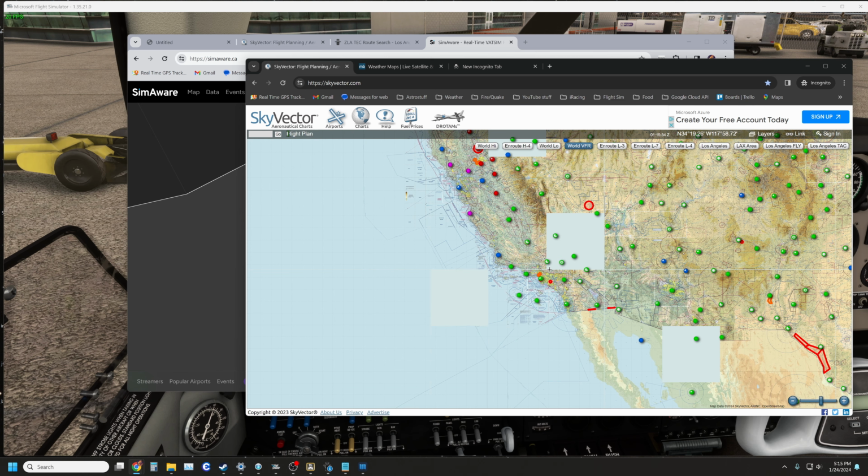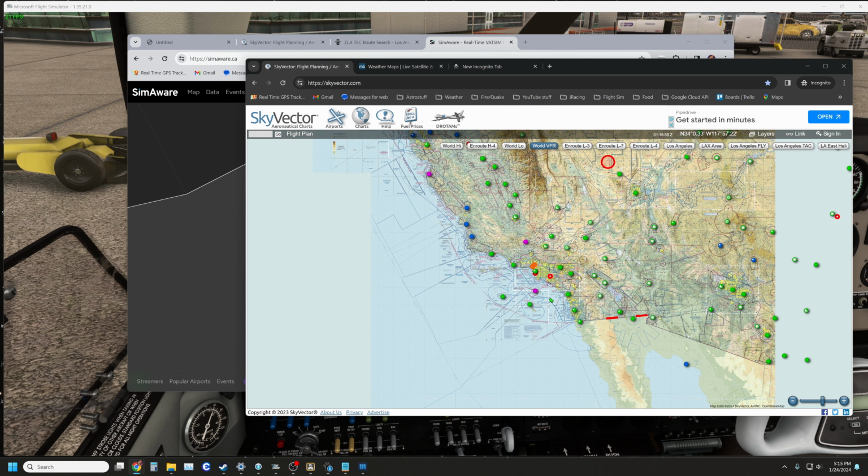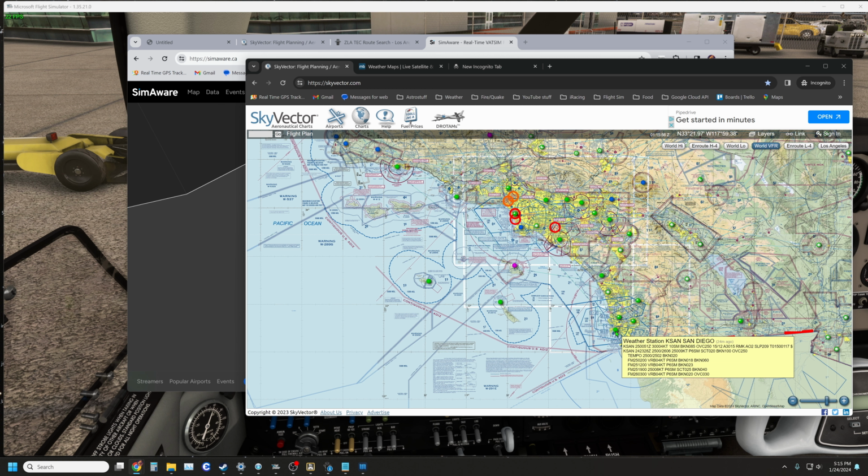The other thing you can check is SkyVector. I've mentioned this one before. Great free website, skyvector.com. And with this, you can get a quick overview of what's going on at different locations as far as visibility. You can also see METAR information. When I pull this up, all that information down below is terminal forecasts and METAR. So we can see that from that, I've got winds are 4 knots, 10 statute mile visibility, overcast at 25,000. And then the green here indicates these are airports that are in VFR. Purple or magenta is IFR.